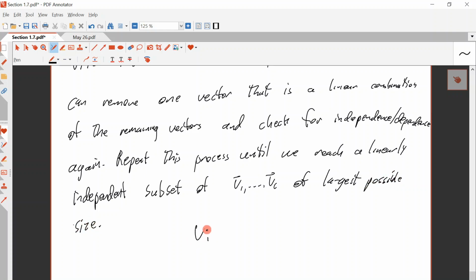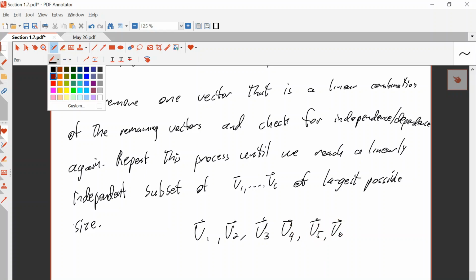Right? I mean, you've got so many vectors. Say we've got 6 vectors, and you ask, well, linearly independent or dependent? Well, dependent. V3 is a linear combination of the rest, so we throw it away. Now we've got V1, 2, 4, 5, 6. Linearly dependent or independent? Well, say it's dependent, and V6 is a linear combination of the rest, so we throw away V6. And now we're left with 4 vectors, V1, 2, 4, 5. Linearly independent or dependent? Oh, it's independent this time. Okay, you just keep peeling away vectors until you get an independent subset.